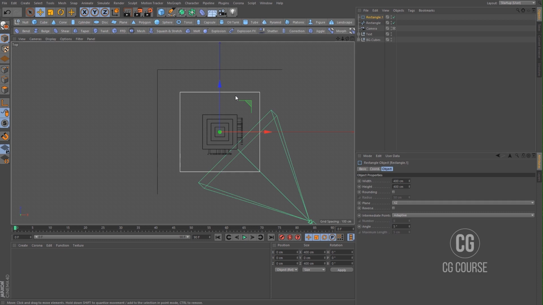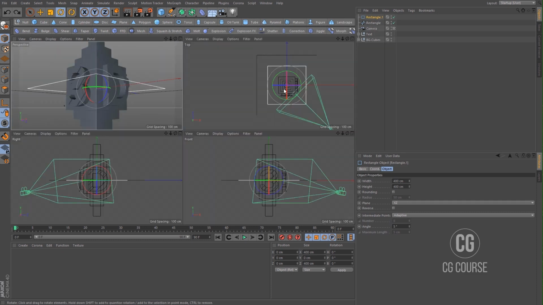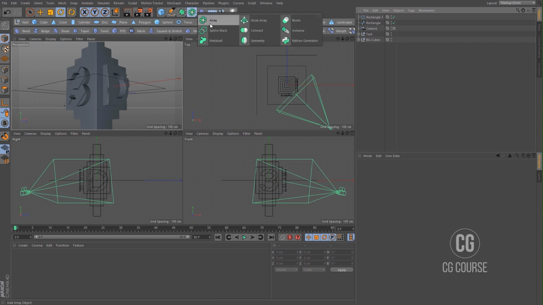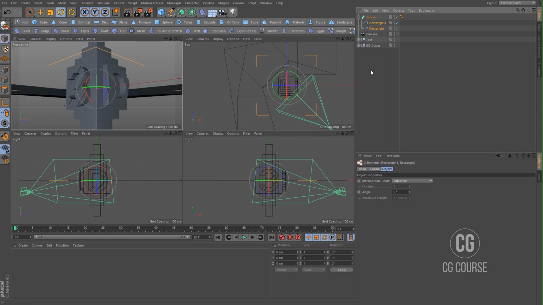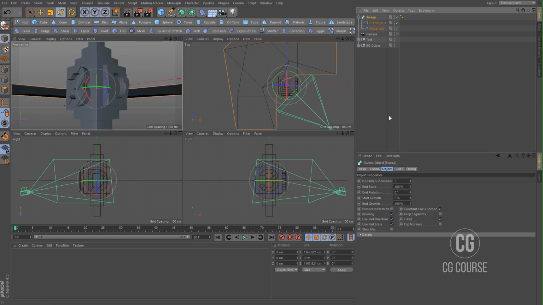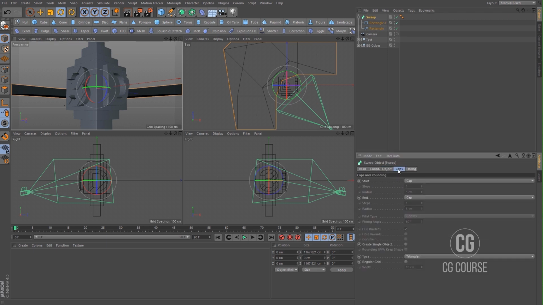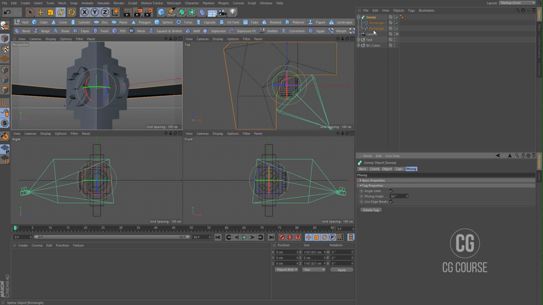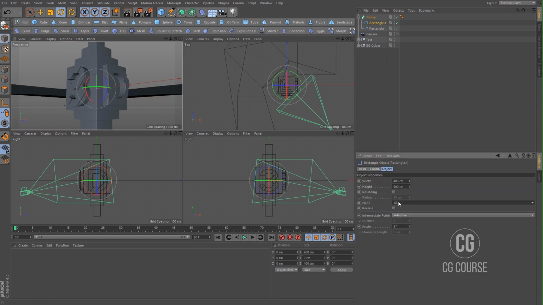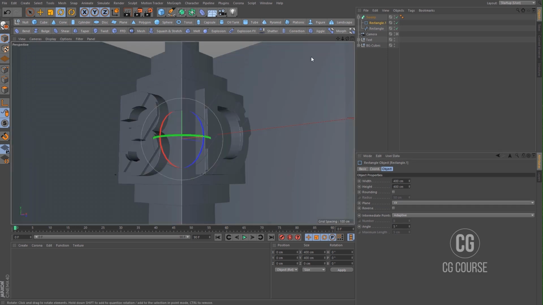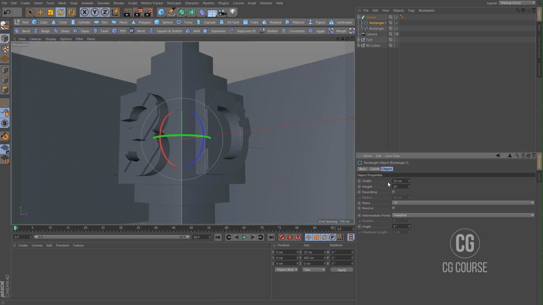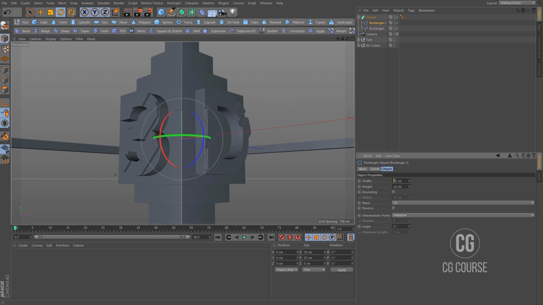Okay, create another one, and put both of them inside a sweep object. And change the position of the rectangle to XY and bring down the size. Maybe 10 by 10.